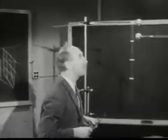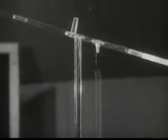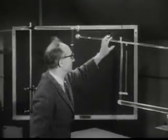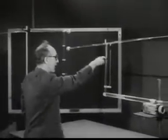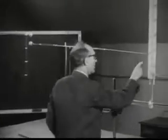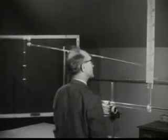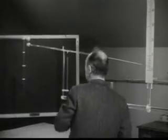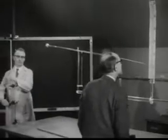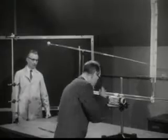In our experiment, we shall use a spring balance to measure the force, like that. Two metal balls that we can charge up, a beam carrying one, and a spring to balance the force between the balls. And over here, a pointer which will show the stretch of the spring on this scale, and that gives us an estimate of the force. I'm going to ask my assistant to take the upper ball away, and we can see if the zero is correct. I should like you to see how sensitive this is.